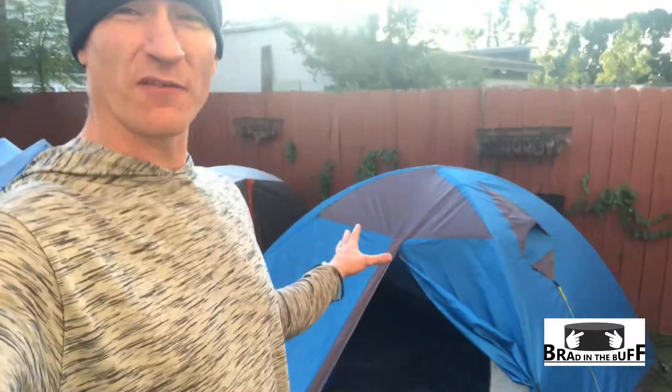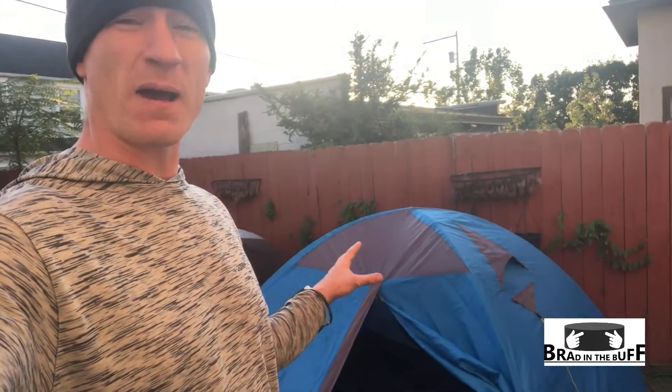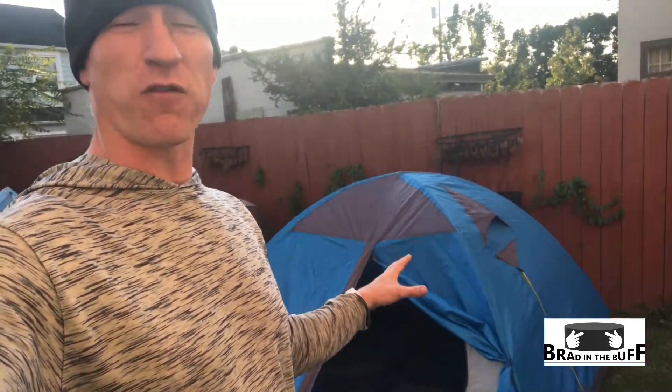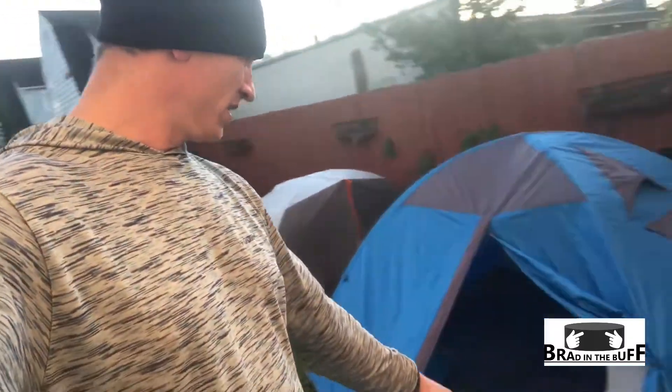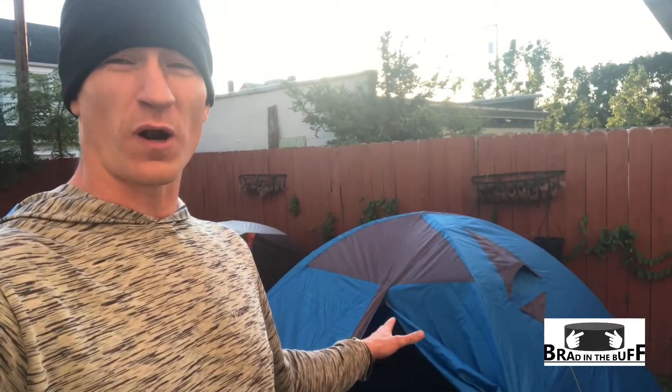This is by far the heaviest tent I have. I love this tent when I got it. All in, it's about seven and a half pounds — stakes, the fly, a ground mat, the whole thing. I only had about $200 into this when I bought it. It is a three-person. With me and my wife and our two youngest, we can get in this — you can fit four people if they're really small children. This thing has been awesome. I have taken it all over the country.